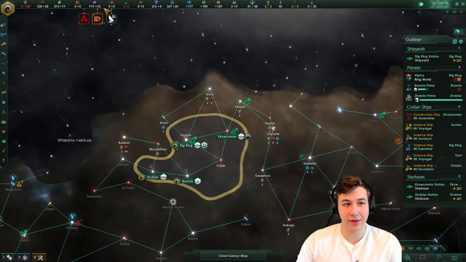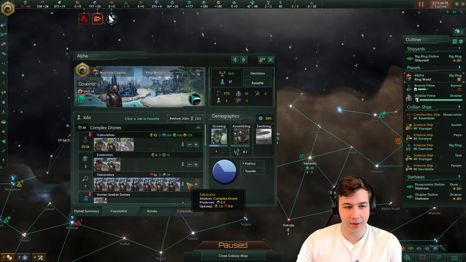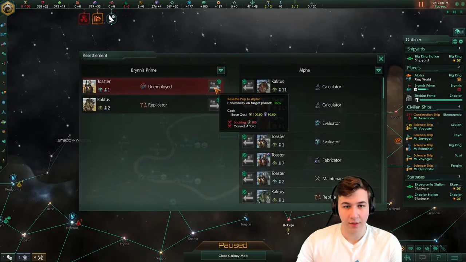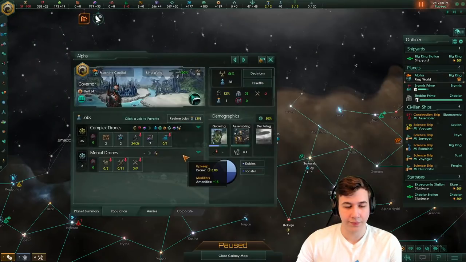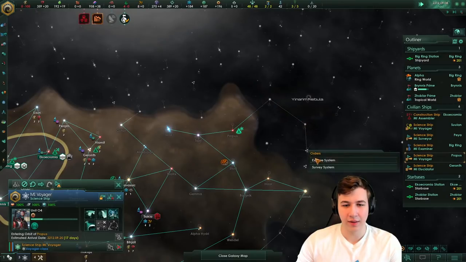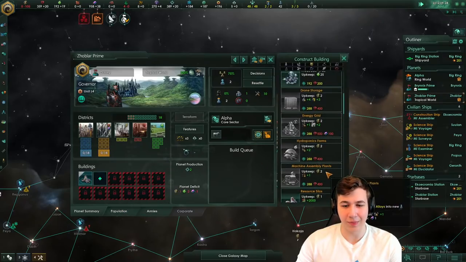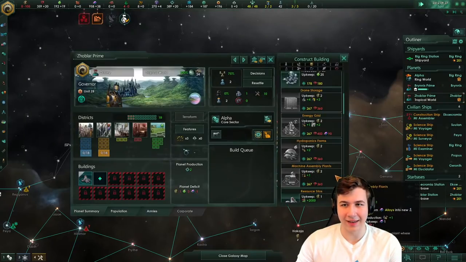Let's see, we have 800, 900 alloys. We're gonna need to step up our production a bit. Yeah, having 7 drones producing alloys should help us a bit, but I'm still a little worried. Planetary surface settlement established. Alright, perfect. We've got this planet colonized as well, which means we can get robot assembly plants on there. Right? Oh my god.